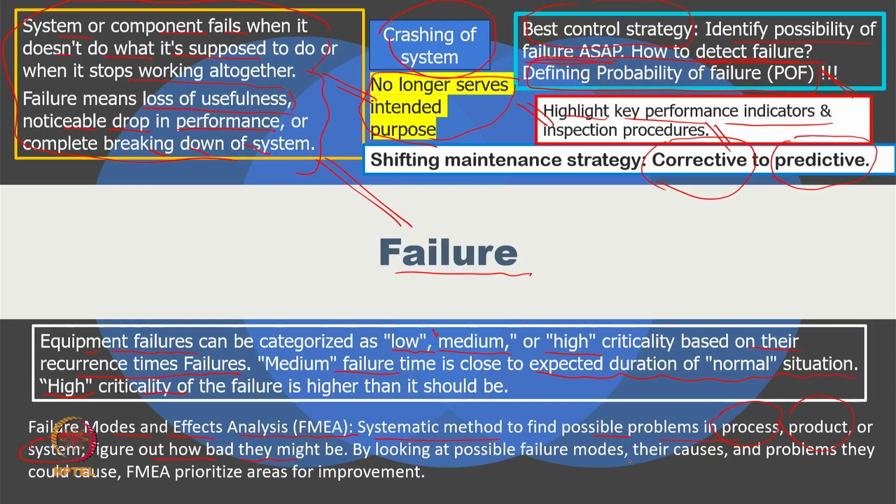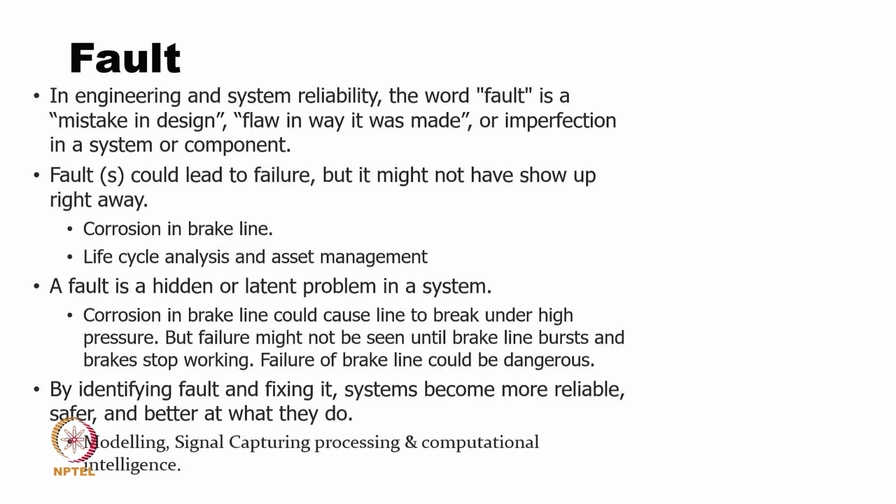As I mentioned earlier, we have already discussed the failure modes. We need to look at the causes of those failure modes, which we have also studied to some extent, and what problems have caused those kinds of failures. If we do that kind of analysis, we can prioritize the areas in which improvements are required. So, again we take data from the past or the history, do the analysis, and based on it we figure out which areas are very important and require our attention, a little more science to do the needful things. So, these are important.